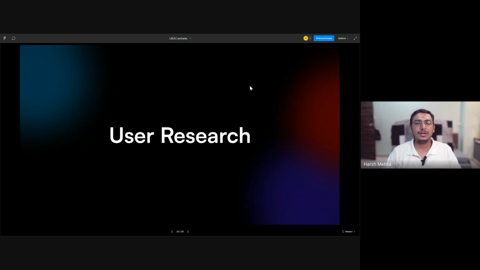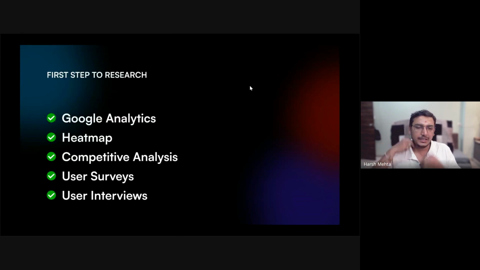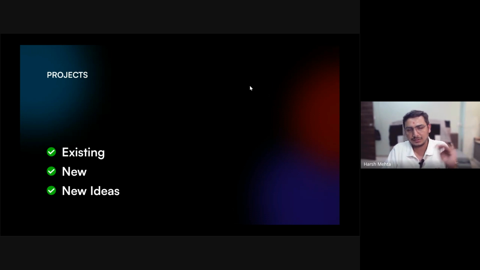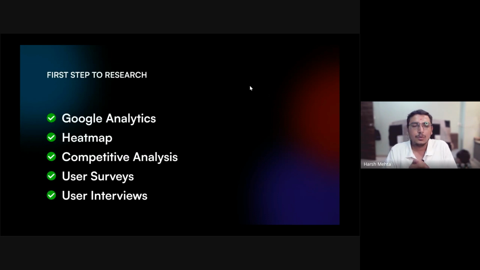So when we start doing the user research for the existing project, these are all the steps for user research, which comprise all three types of projects. Now I'll break down what needs to be done for existing projects first. For an existing project, if someone has a website or a mobile app, we first need to ask them whether Google Analytics or heat maps are added to their existing platform or mobile app, right? Now, why do we need this?